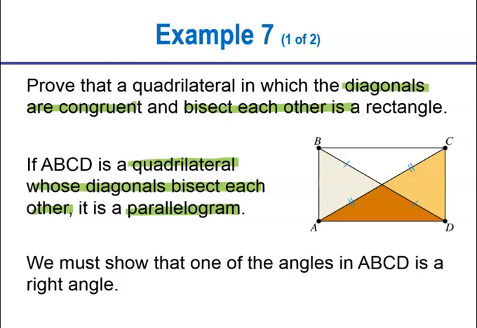Okay, so we started with a quadrilateral with some conditions. Right off the bat, one of those conditions told us we have a parallelogram. And that means a lot. You remember what a parallelogram means? A whole lot of things. First of all, that these lines are parallel. BC is parallel to AD and BA is parallel to CD. Now, before I get deep into that, we're supposed to show that one of the angles in ABCD is a right angle. If we can show that one of them is a right angle, will that work for all of them? We'll talk about that too.